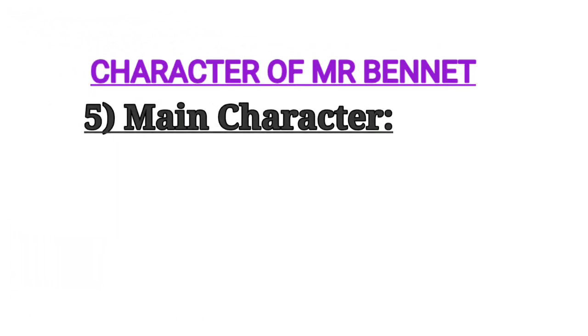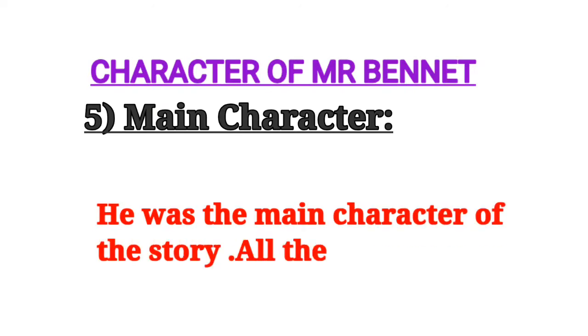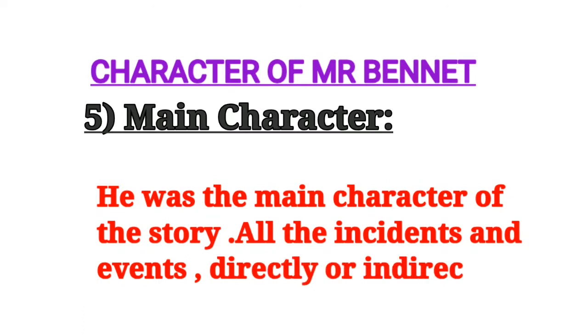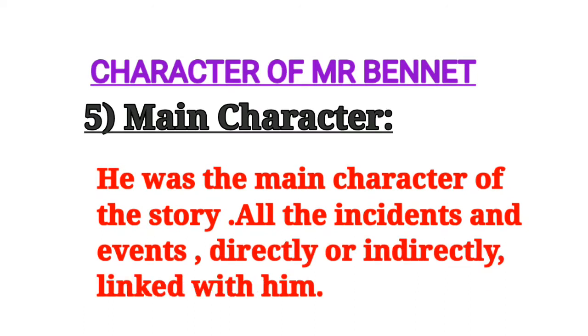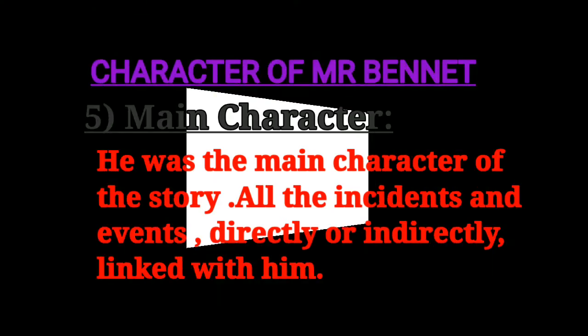Now, students, let us discuss the fifth point, main character. He was the main character of the story. You know, all the incidents and events are directly or indirectly linked with him. As the story opens, we find Mr. Bennet, and all the characters in the story are directly or indirectly linked with this main character.